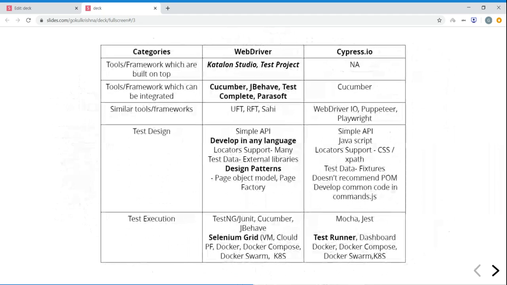Of course, Cypress, as of now, doesn't have the ability of setting up a grid kind of concept for running your test cases remotely, but you can run your test cases across different virtual machines. If you run your test cases locally, you can make use of the test runner, and if you want to run your test cases across multiple virtual machines, you can make use of the Cypress dashboard. And for running your test cases in parallel, you can use something called a parallel flag that helps us in running your test cases in parallel.